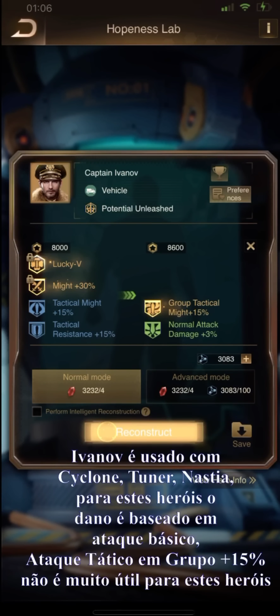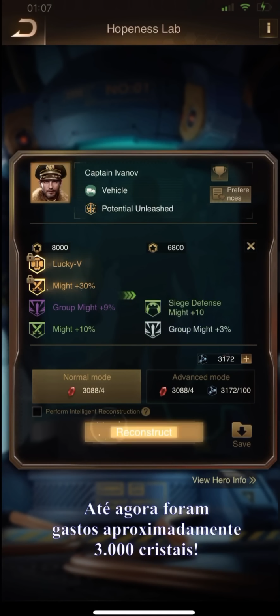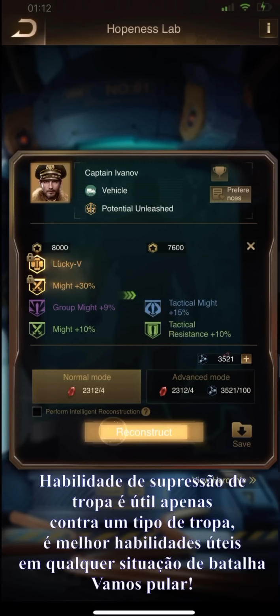Let's see the next. Group Tactical Might. Ivanov is in the same APC formations with Tuner, Cyclone, Ana, and all these heroes need abilities to increase the basic damage. That's why I think Group Tactical Might isn't so useful for them. Keep going. Until now, I spent about 3,000 polymer crystals. Let's see the next. As I explained to you, I don't choose troops counter effect. Indeed, I prefer abilities that are useful in any situation.